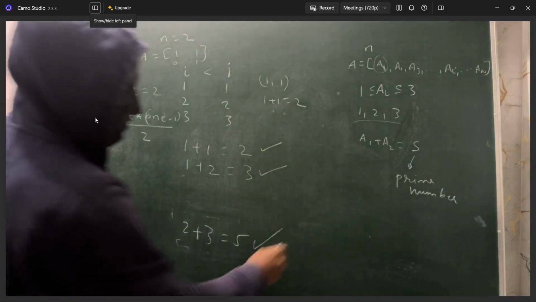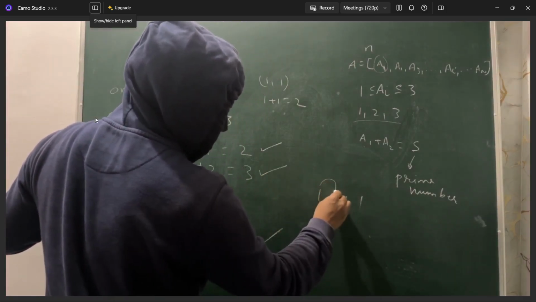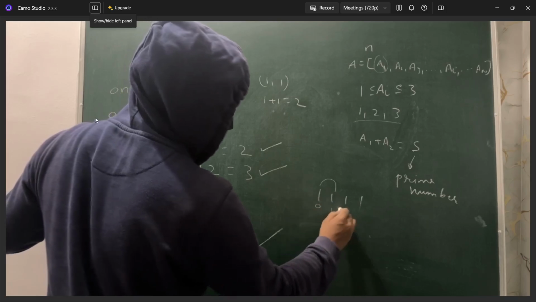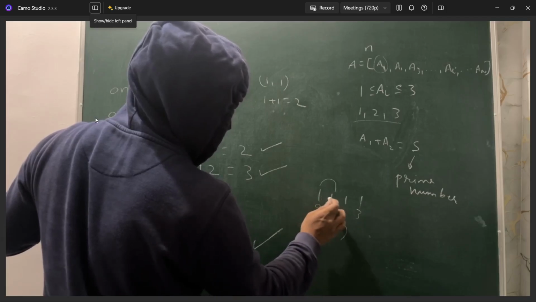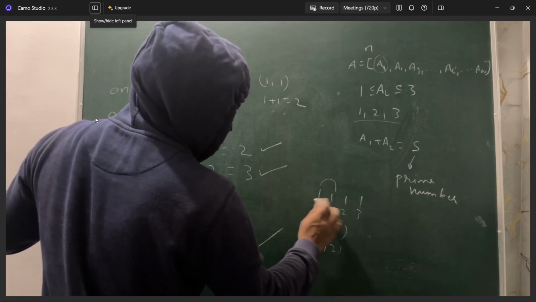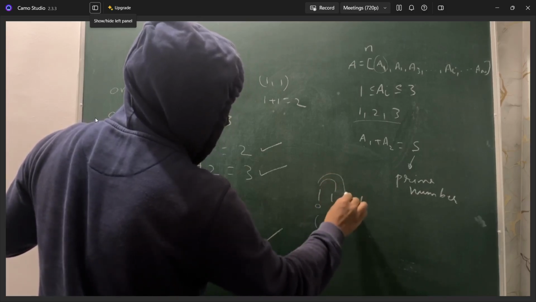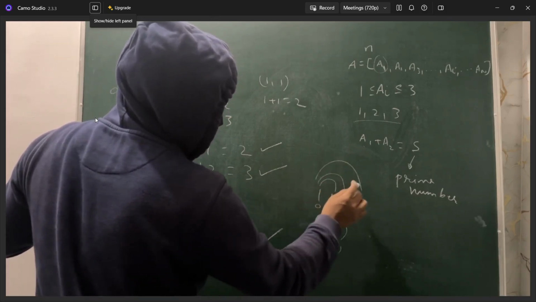What I did is, let's say you have all ones in the array. If you have all ones in the array, with indices 0 1 2 3, the pair of index 0 and 1 is 1 plus 1, giving you 2, which is prime. Index 0 and 2, this one and this one, is another pair wherein the sum is prime. This pair is also giving, so you have got 3.